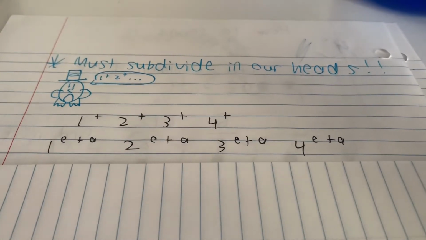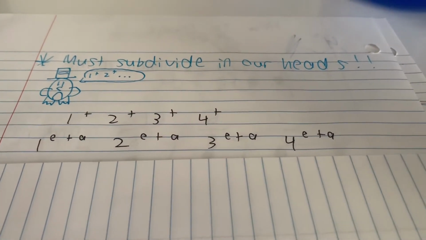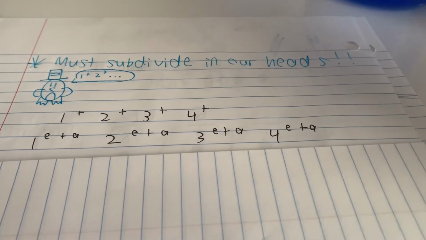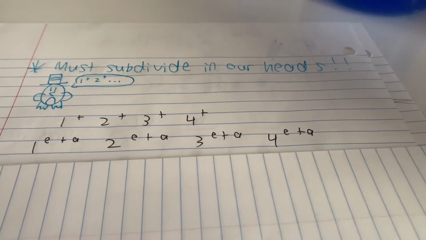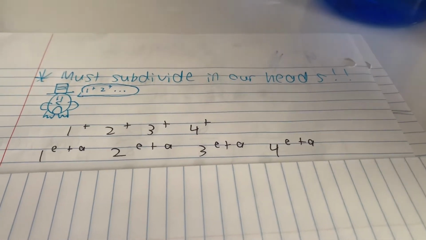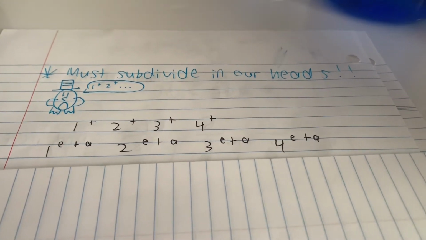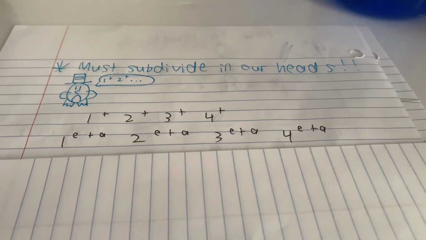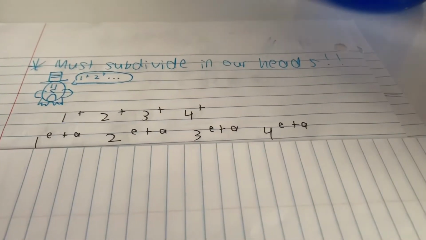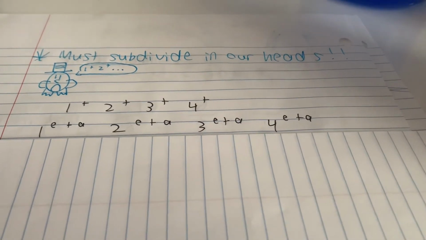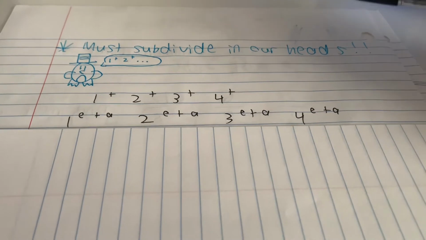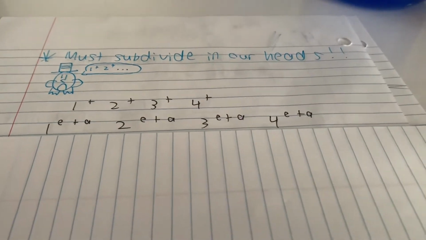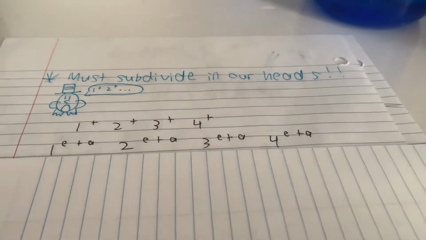Now, an important thing to remember about counting and playing in general is that we always want to be subdividing in our heads, especially when we're playing more complex rhythms. Subdividing in our heads ensures that we're placing the note exactly where the beat is supposed to be. And by subdividing, you may recall that a measure of eighth notes is counted as 1 and 2 and 3 and 4 and. When we're dealing with very syncopated rhythms, we want to make sure we're thinking 1 and 2 and 3 and 4 and in our heads, as if a metronome were going off in our heads, to make sure that we're playing the notes exactly where the beat is.